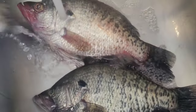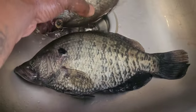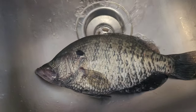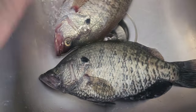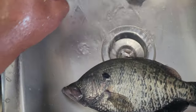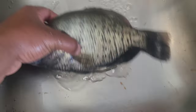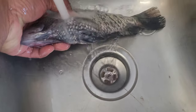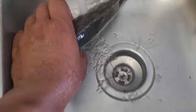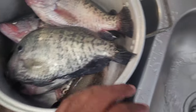Maybe 10. And look what those look like. Big old male, boy. I believe they're male. They dark. That might be a female right there. Look at this big old male here. Got that tuxedo on. Got that black on.